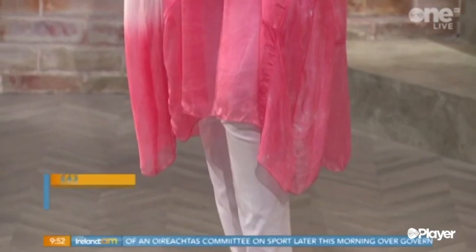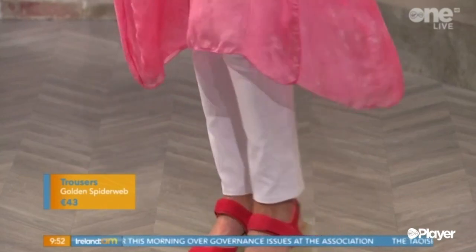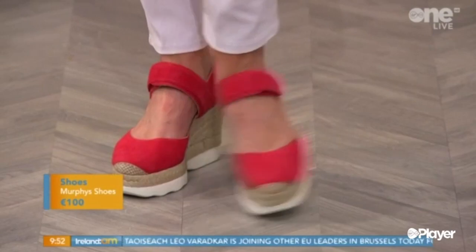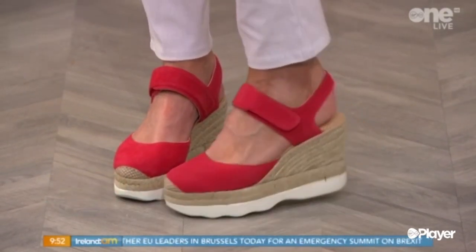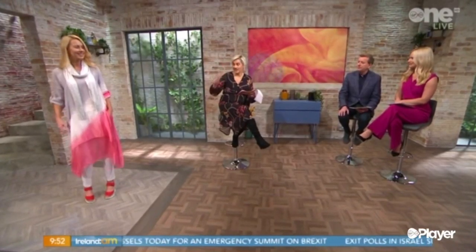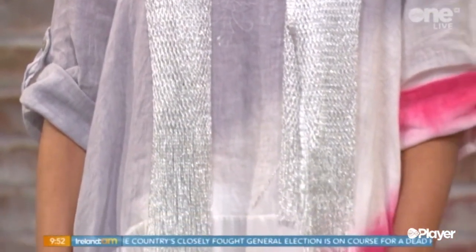It's a lovely tunic shape. We've put it with these white trousers that are also in black, beige and navy — it just gives that layered look for summer. You can roll them up and put them in your bag for travelling. We've put these gorgeous coral wedge sandals with it as well, also from Murphy's in Bantry. The dress is lined so you could wear it alone — it's not see-through, just in the very bottom chiffon panel. We did test this in the changing room and it is actually lined at the satiny part, so it's very modest. Don't worry, Alan — we won't compromise the women of Ireland. We're keeping their morals intact.